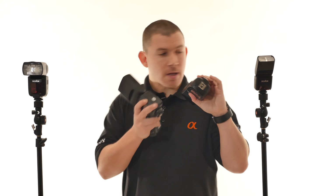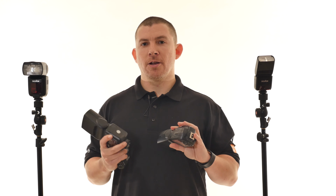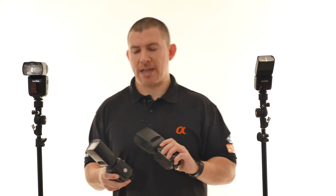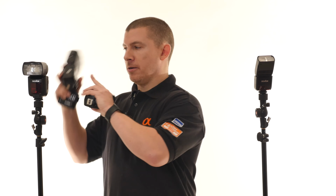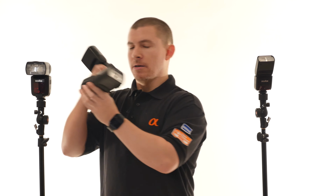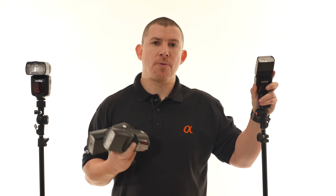The others have got the Sony dedicated smart shoe, which I actually prefer to the Canon and Nikon shoes now because you get a bit more communication. It's a bit more of a solid fit on top of the camera. So these are your full-size options, if you will, in terms of most powerful with lithium ion, and then very similar but with AAs, and then a non-dedicated one but with the wireless features, with AAs in.